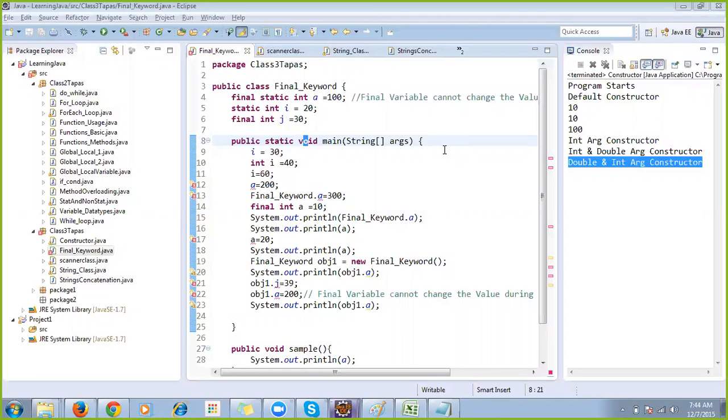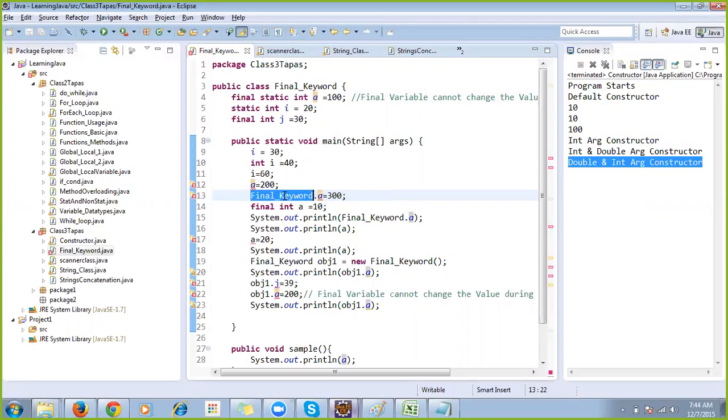So a is equal to 100, 200. This a value is static but it's final, so it throws an error. Then FinalKeyword.a, where FinalKeyword is the class name, with the help of the class name we are assigning the a value.